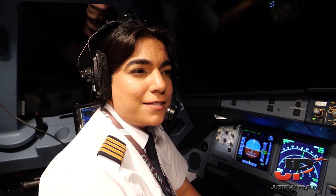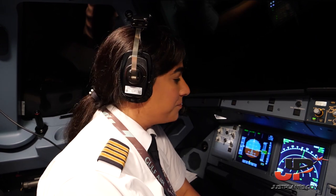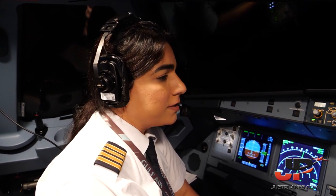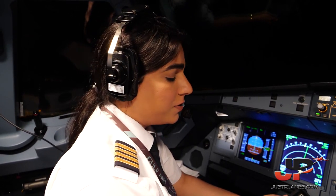Welcome aboard our Airbus 321neo. I'm First Officer Fatma Ibrahim. Today we're operating a flight from Bahrain to Paris via Frankfurt. My apologies, I didn't have a chance to say hello on the ground, as we were a bit busy. We're now cruising at 24,000 feet. We're expecting a flight time of around 6 hours. I just want to show you the routing on the iPad.